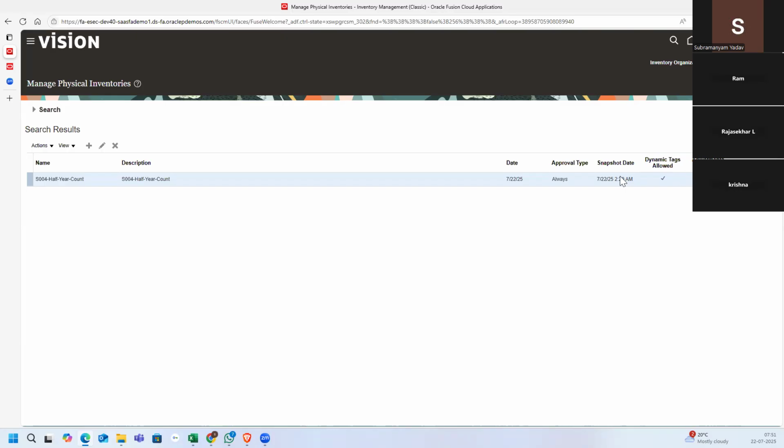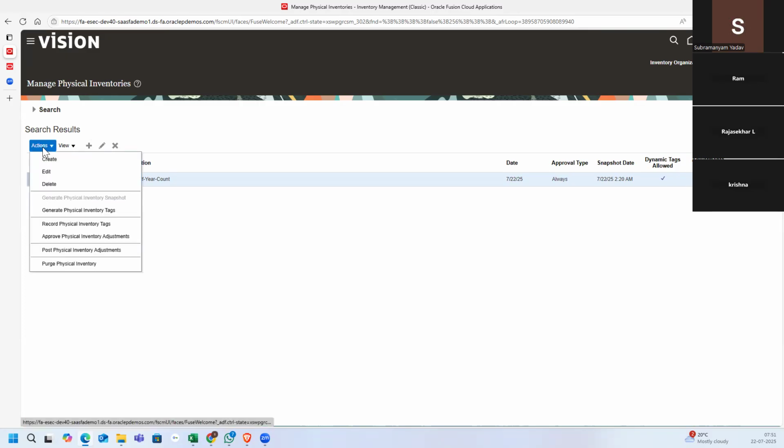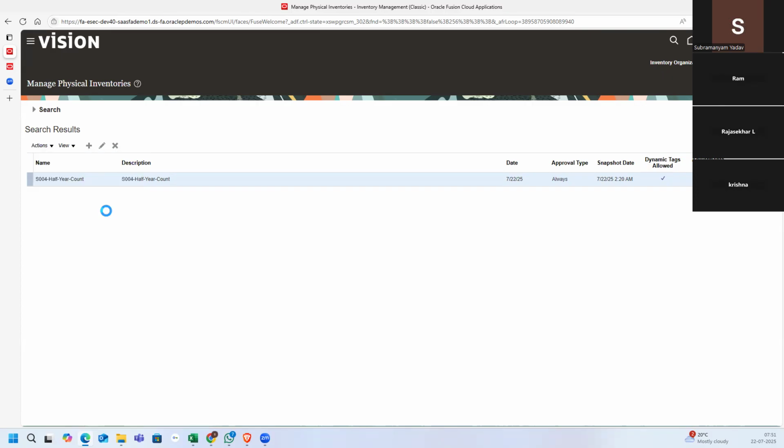So next we need to generate our tags. Here we can go to generate physical inventory tags. Everything will be here only. So we are going to generate the physical inventory tags. Hit. It will run a program again.